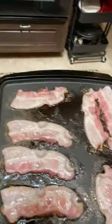All right, so I have already started. I have my bacon on. You can make this with bacon bits if you don't have fresh bacon in the house. You can substitute with bacon bits, and I'll show you when it's time to use those bacon bits. If you buy the real bacon bits, to give them a real cooked bacon taste, to bring them back to life, it's okay to saute them in the pan first before you put them in the recipe that we're coming up with.